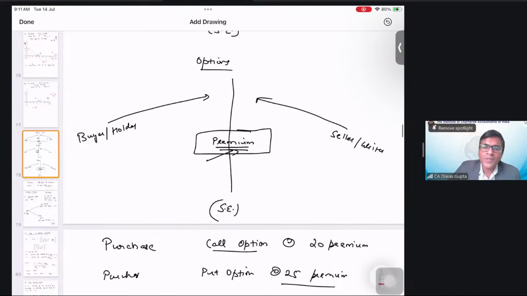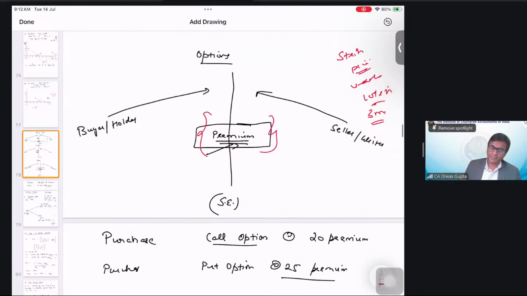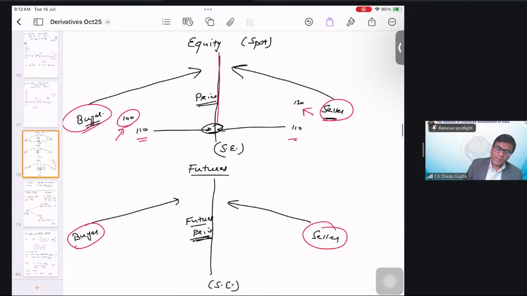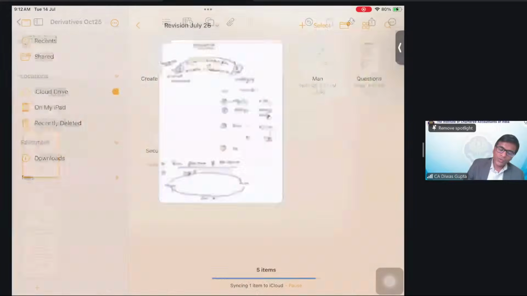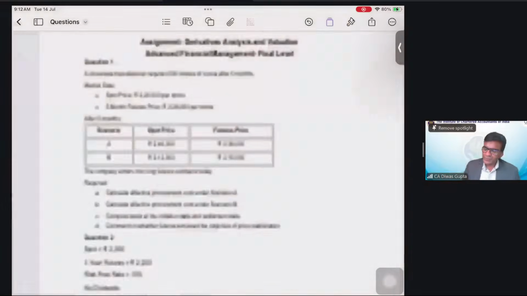Now the last is around the options, students. So in case of an option, the trading happens basis the premium. This is the only point I was trying to make a difference here, right? Because here it will be the strike price that is defined. The underlying will also be defined. Lot size will be defined. Quantity, quality, timing. Let's say it is for 3 months, 1 month, or whatever it is, it will be defined. The only thing which will not be defined is the premium. So the market forces will sell or buy the options on the premium. Clear? So I think with this, now let's move to the questions.